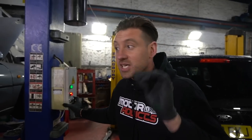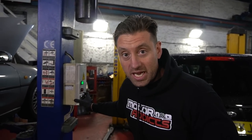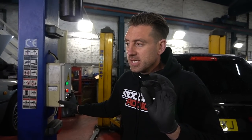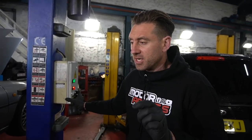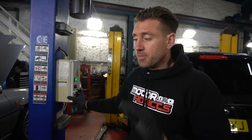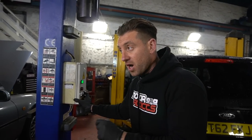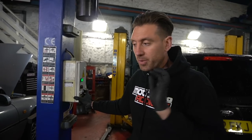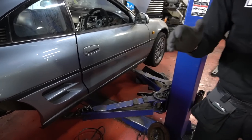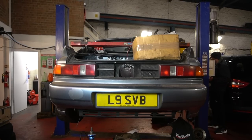All I want to do is get a noise out of it. I want to know the engine is okay. So I want to crank it, get oil pressure. Has it got oil? Yeah, there's oil in it. There's so much, man. Engine mounts and all sorts of other stuff I've got to do. But I want to crank it, get oil pressure, fire it, and then continue doing the wiring. There's only a few wires it needs on it to actually get it to start.